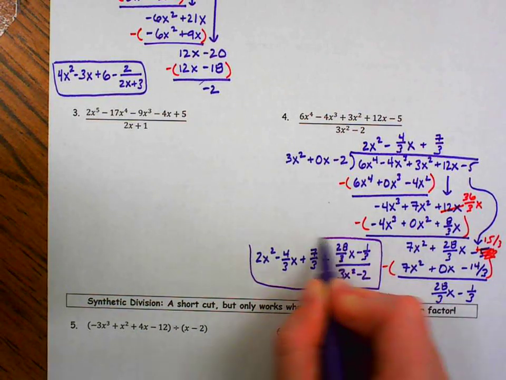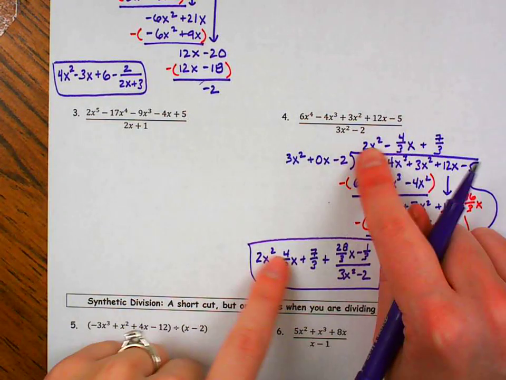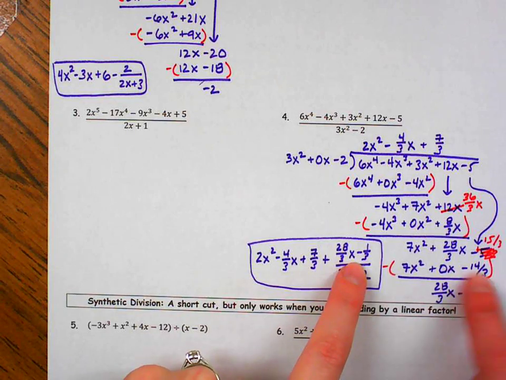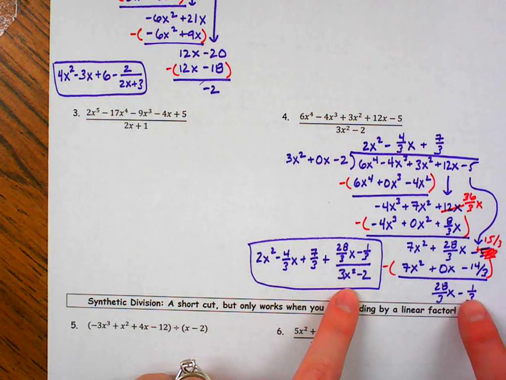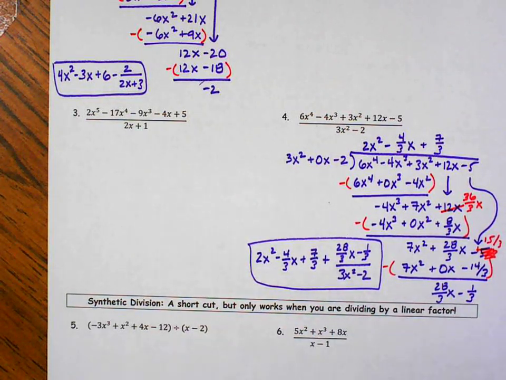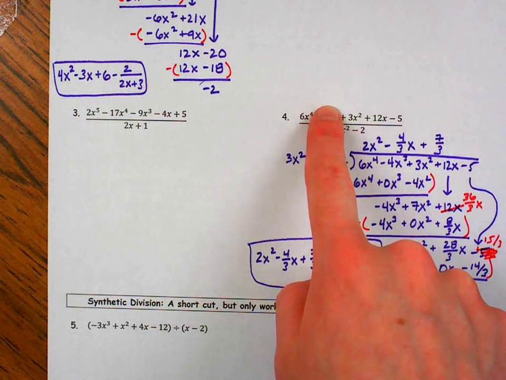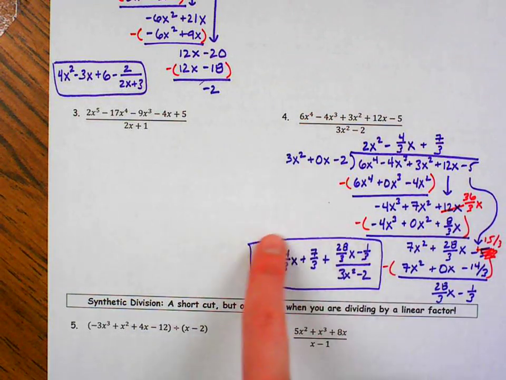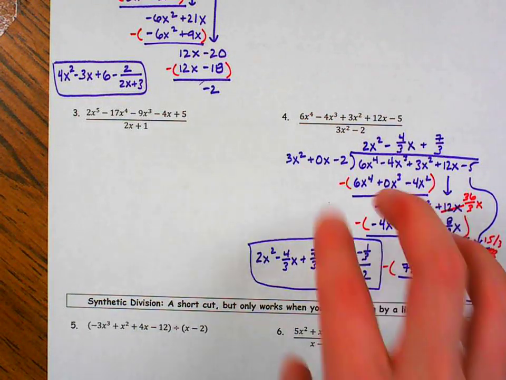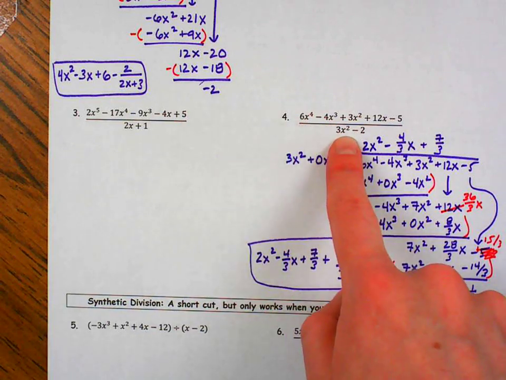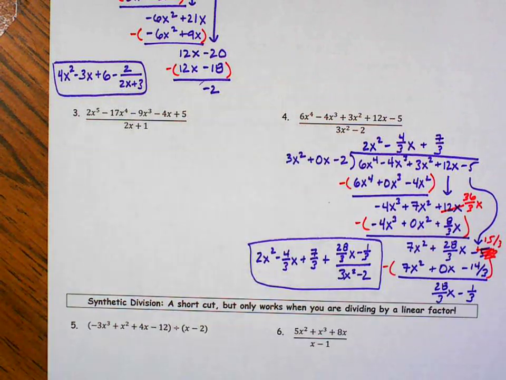Here's my answer. So this all came from here. This was my remainder, and then I put it over this, because this never got divided into this, so that's my remainder term. One thing worth pointing out is that this expression here is mathematically equivalent to this expression here. It's rewritten. When you think about it, if I have something to the 4th divided by something squared, my resulting answer should have something squared as the leading term, which is what I have.